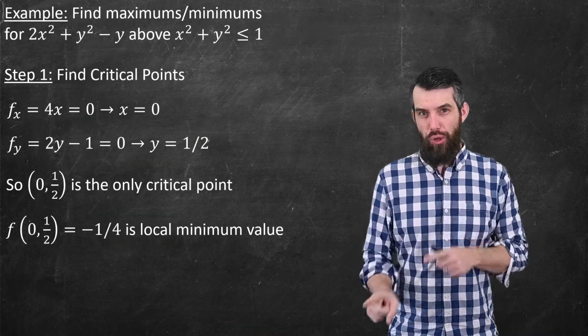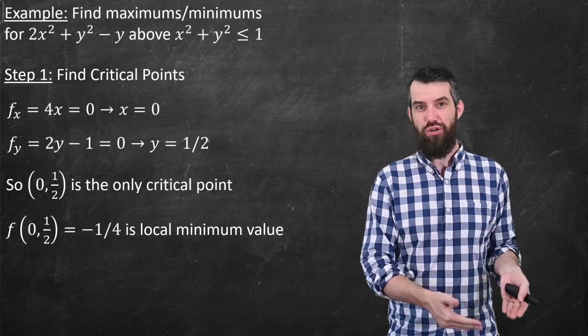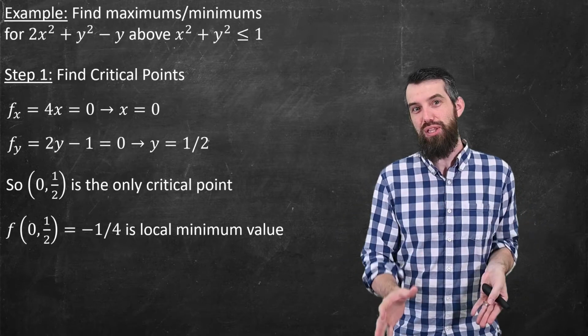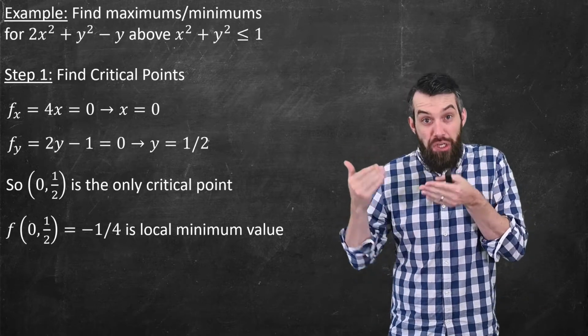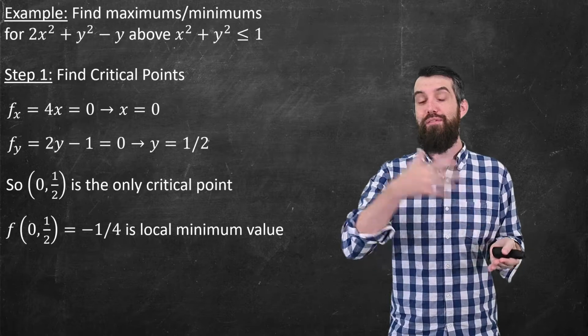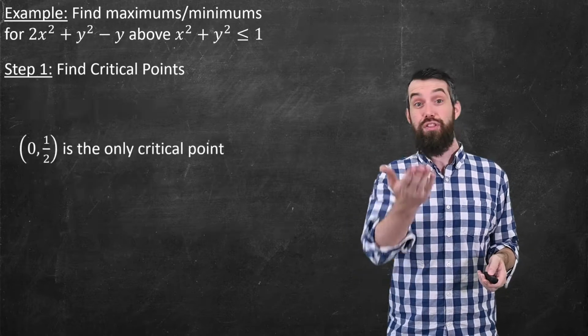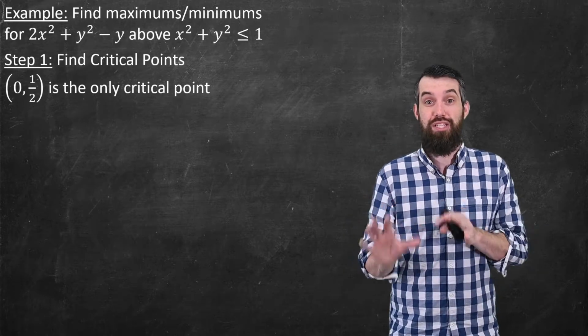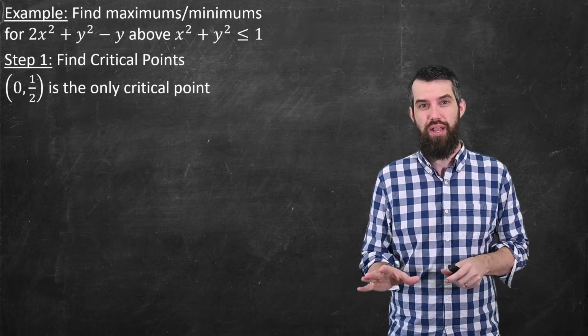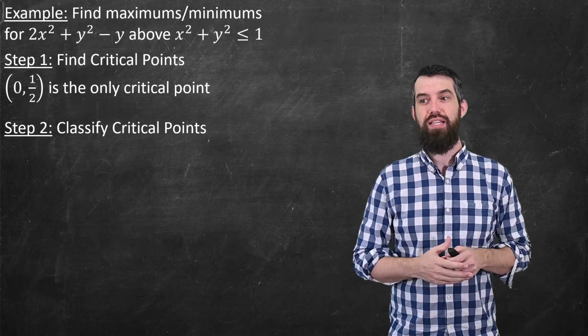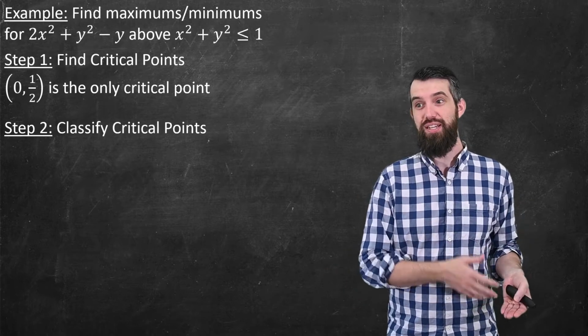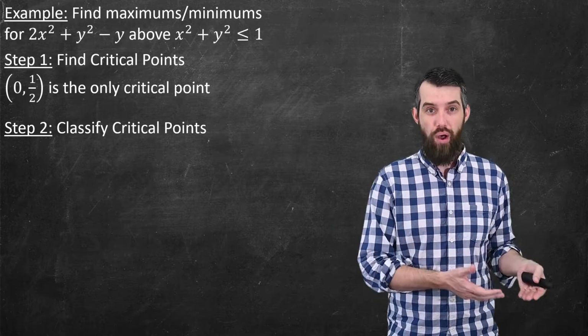Now, I've called it a local minimum value, but perhaps a little bit prematurely because I had seen the graphic and I know it's a local minimum. I mean, how do I actually know for sure that it's a local minimum if I didn't have my graphic? Well, I have to go and apply step 2. So, okay, let's take the first step as done. We found our critical point. Step 2 then is to classify that critical point and decide whether it actually is a minimum or not.